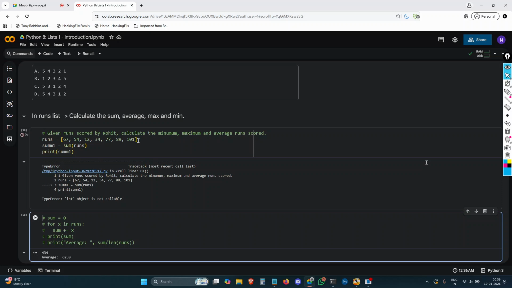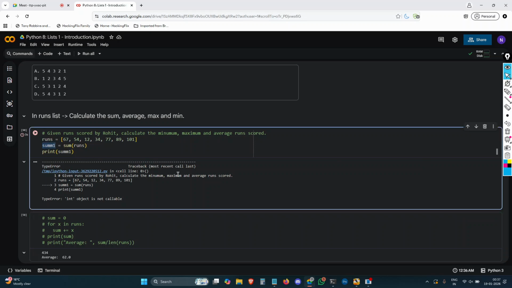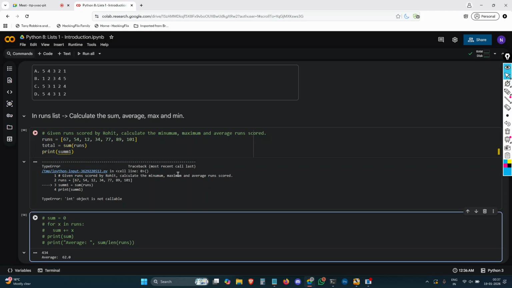There should not be any issue. Can you just change the variable name to total is equal to sum of runs and then print total? This one you're saying? Yeah, and in the print also.